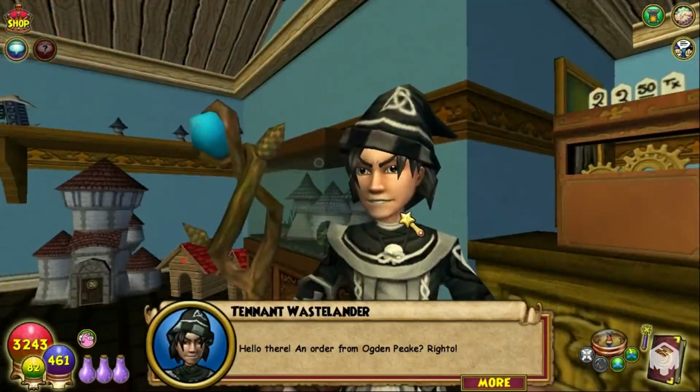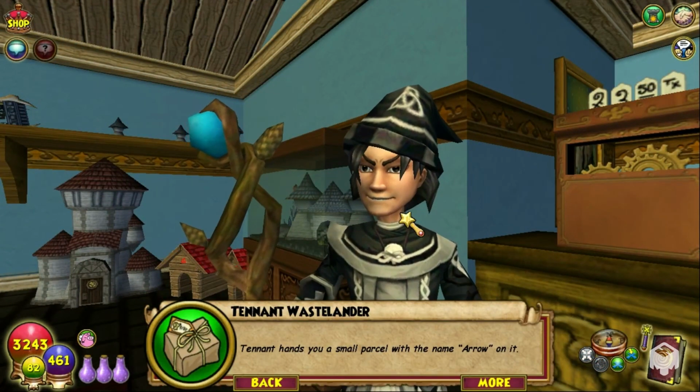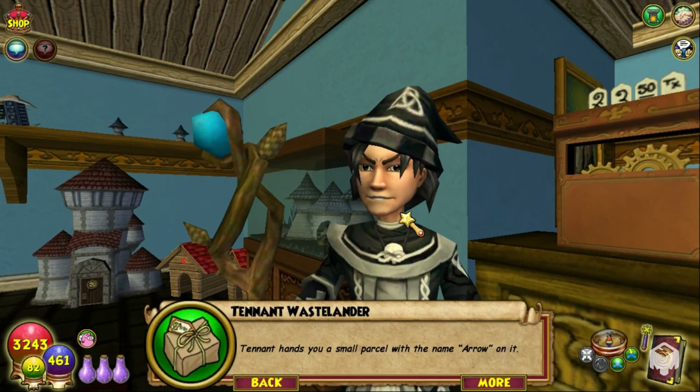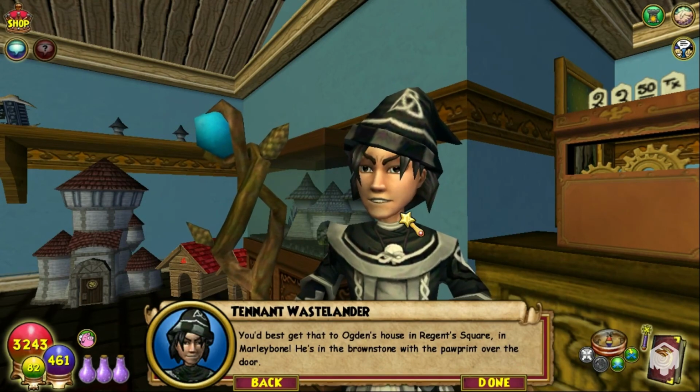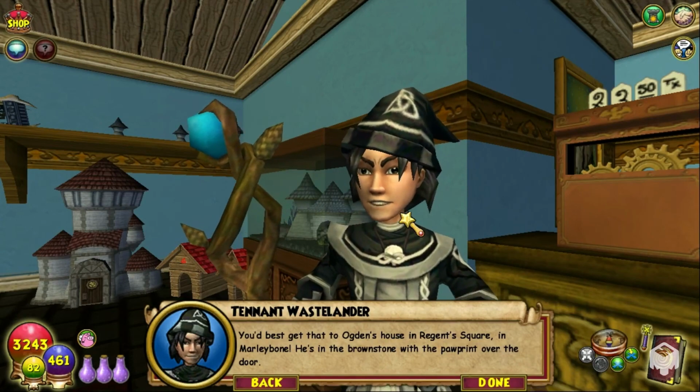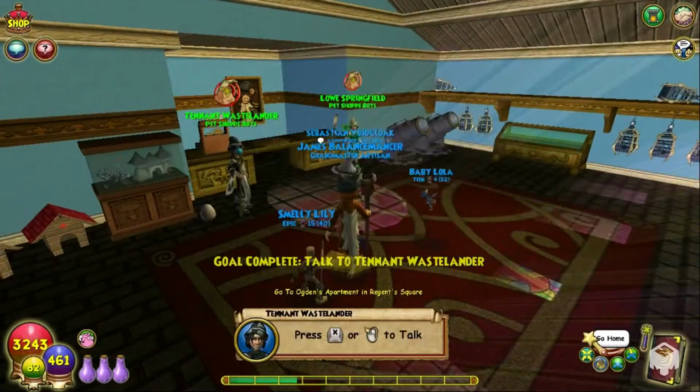Hello there. Order from Ogden Peake? Righto. Tenant hands you a small parcel with the name Arrow on it. You'd best get that to Ogden's house in Regent Square in Marleybow. He's in the brownstone with the paw print over the door. Alrighty. So, to Regent Square.